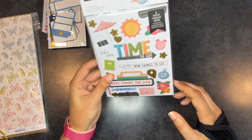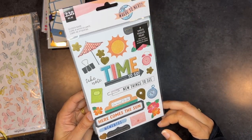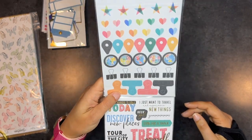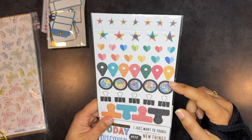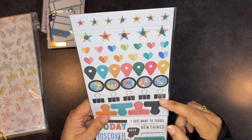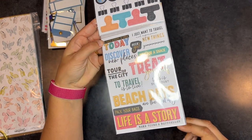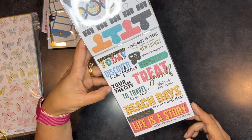And then here's, I almost always get Vicki's sticker book as well. I'll flip through these real quick. There are more of those stars and hearts. I love them. I always love her clips too. I love to use them. Oh, look at all these pretty sentiments. Love it.